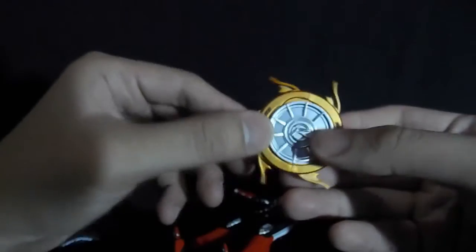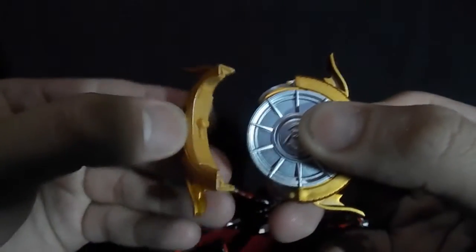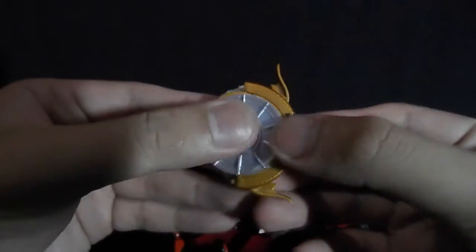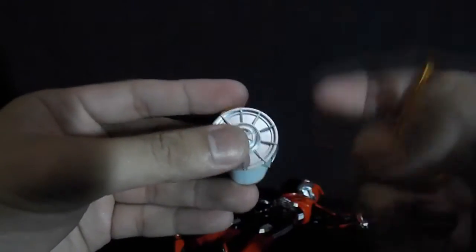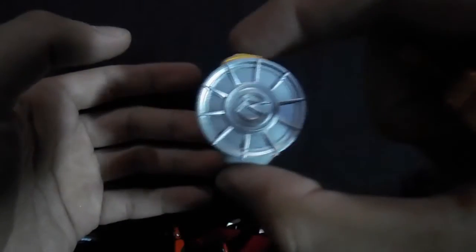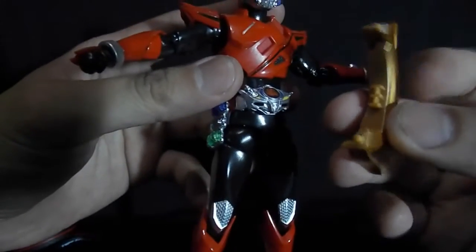Now we take the Max Flare and we just... there we go. Just pull it apart. This will be useful in a few moments. We'll just put it aside. But now we take Drive again. We take one half off the Max Flare. Now it's easy to install.